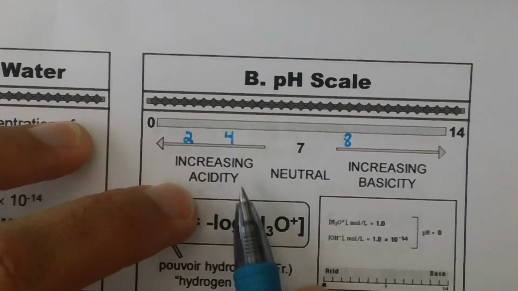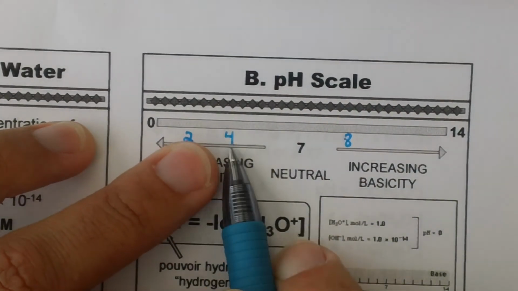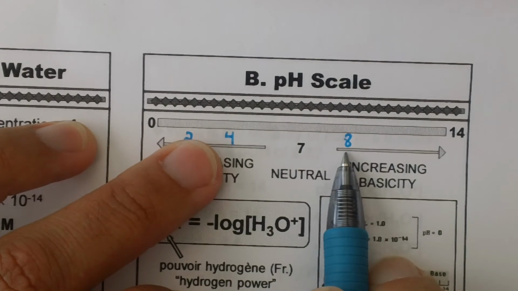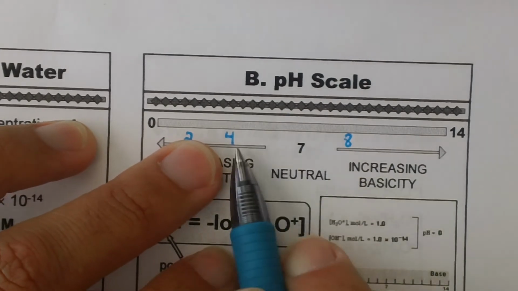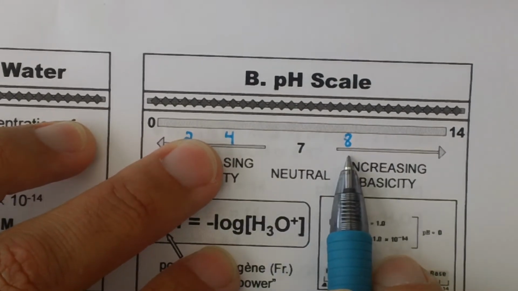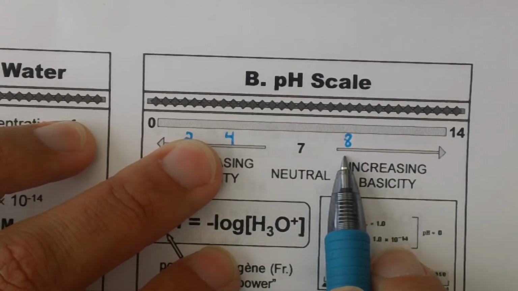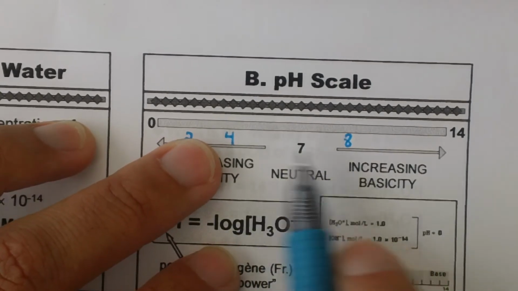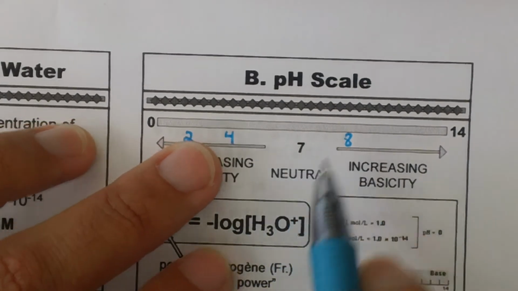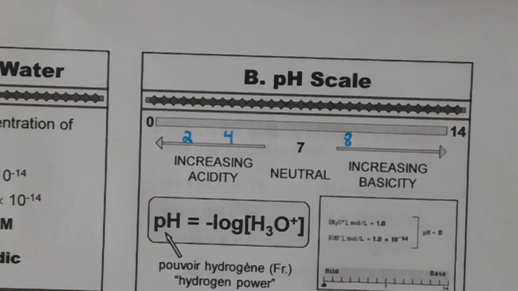So if you have an earthquake that has a Richter scale reading of 4 and then an earthquake that has a Richter scale reading of 8, you didn't double the amount of shaking of the earth. You increased the shaking of the earth by 10,000 times. Because every point is a factor of 10. So that's the idea here.